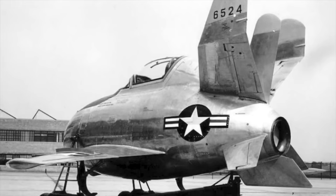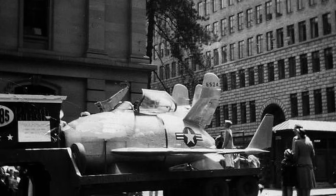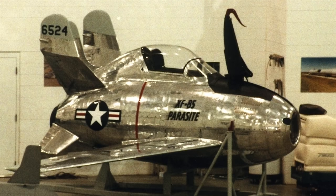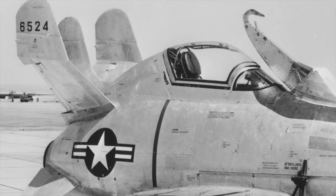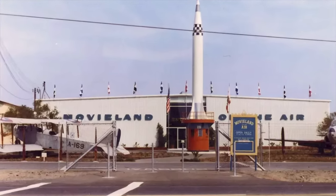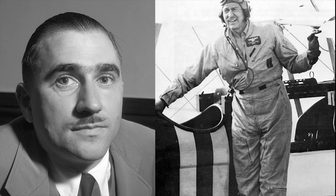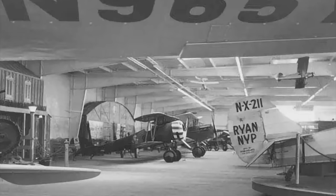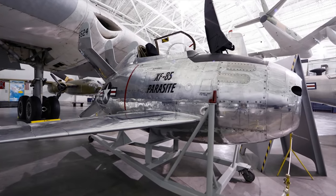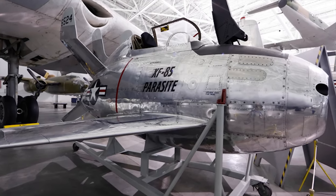The XF-85 46-524 was given to the Air Force Exhibit Unit at Norton Air Force Base, California, on December 13, 1950. It was placed on a flatbed truck and served as a mobile display for several years, then later added to a collection of Air Force airplanes on display at Norton, but the collection was dispersed in the 1960s. The XF-85 stationed at Norton Air Force Base was purchased by Tallman's Movie Land of the Air Museum and displayed at Orange County Airport in Santa Ana, California. After a 1968 auction of the collection, the Air Force re-acquired the XF-85 and put it on display at the Strategic Air Command Museum at Offutt Air Force Base, Nebraska, which has since moved to a new facility between Omaha and Lincoln.